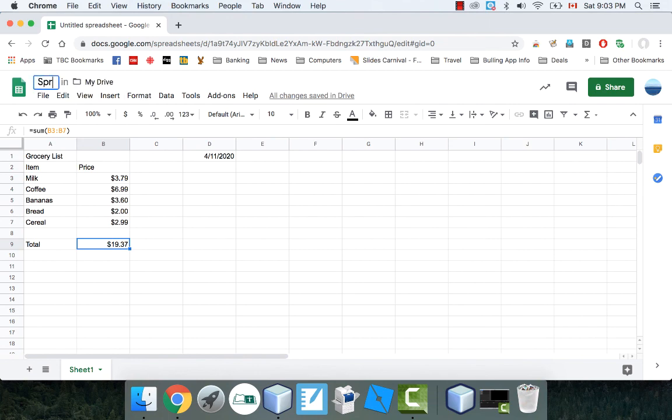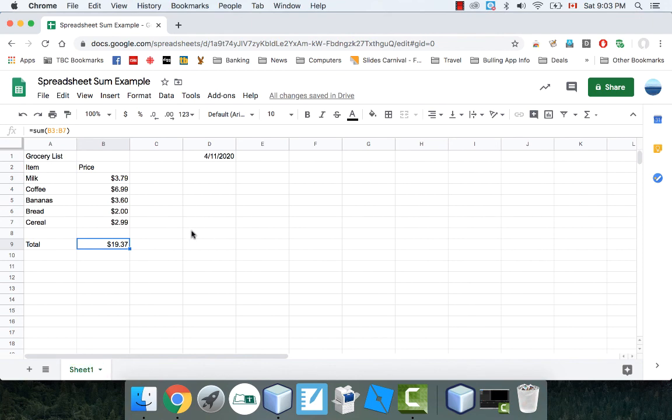I would call this thing Spreadsheet Sum Example, something like that. And then you can pick a different folder if you want, stuff like that, but at least give it a good name like that. Okay, give everything a name. You can even rename tabs down here. So once we get to the point where there's more tabs, you can do that. So this, I could easily rename it if I wanted to.